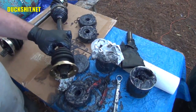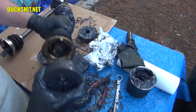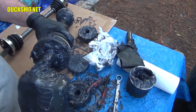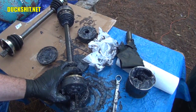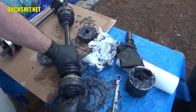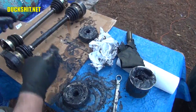All right, we're going to put one on the other side. One more CV joint. Try to line up them bolt holes if you can. I got this plastic cap on here still. There we go. Bolt holes lined up. Okay, ready for circlip. All right, make sure that it's seated. Push it in the whole way around. As I told you, it's a little hard to get a visual on these things because they are so greasy. And your clip is in place. Excellent. No more of this.